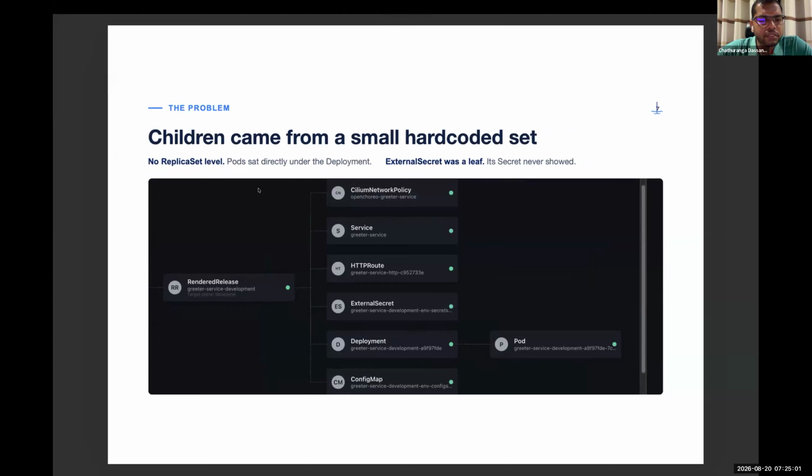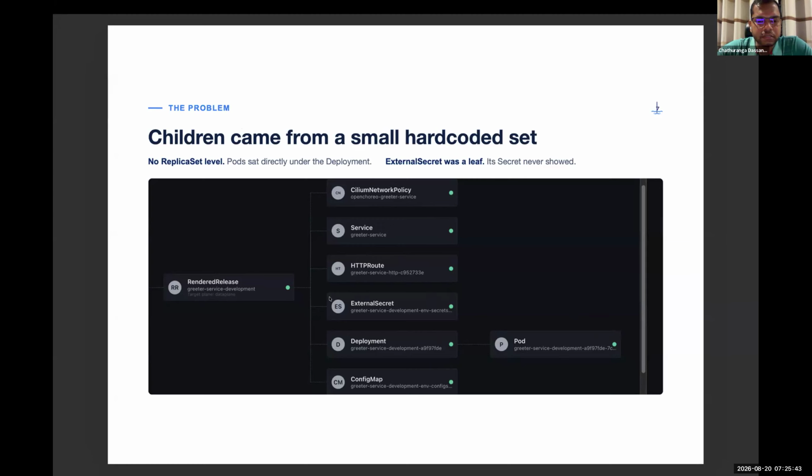So let's talk about the limitations we have. This is again a screenshot from the service component type. If you're familiar with how Kubernetes deployments work, the deployment controller creates a replica set as a child resource, and in turn it creates multiple pods. Because this resource tree was hard coded into how we discovered child resources created after the rendered release, we directly showed the pods created by a deployment.